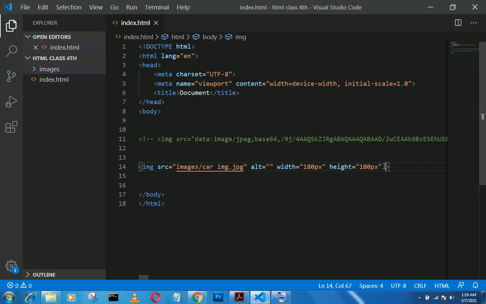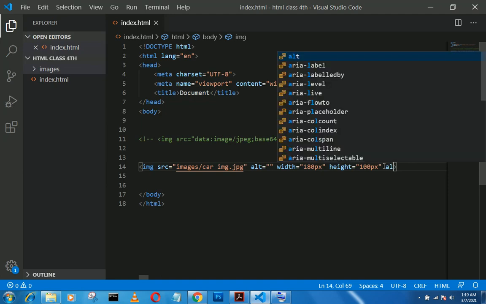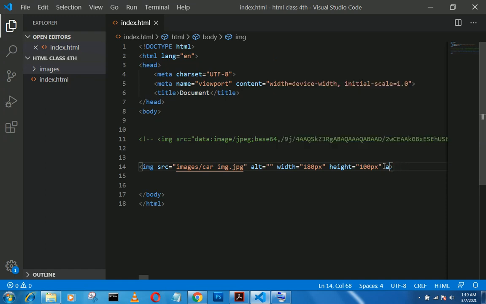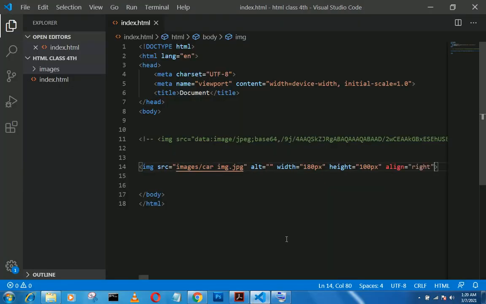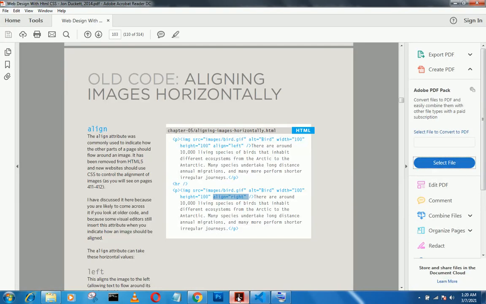So let me write align right. I think it's not working because it's old code and now it's not applicable here because many things changed in HTML5.